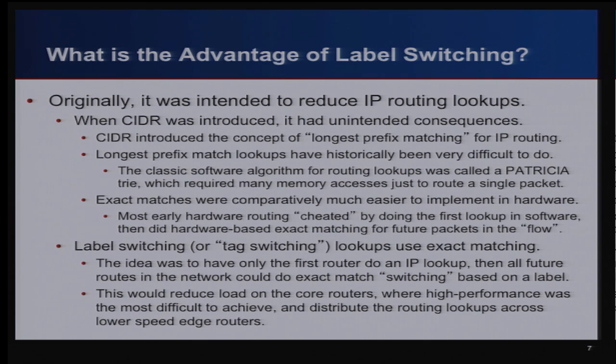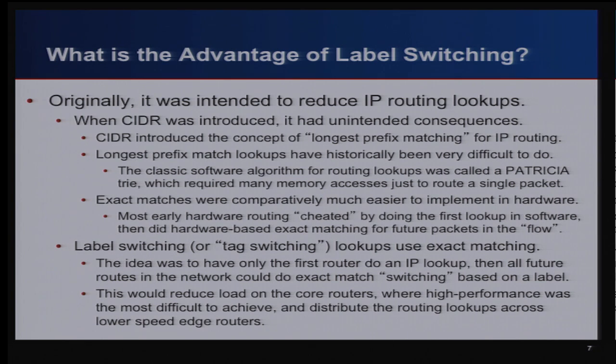Instead of an exact match lookup, you're now, in a lot of cases, walking a tree. The original structure to do this was called a Patricia tree. It's just a radix tree. And so if you've got someone with a /8 who then allocates it to a /9, who then reallocates it to a /10 all the way down, you might be doing 20 lookups, 20 memory accesses, 20 pointer walks, and it was really slow. So in a lot of ways, the deployment of CIDR actually slowed down the growth of the internet in the early stages.